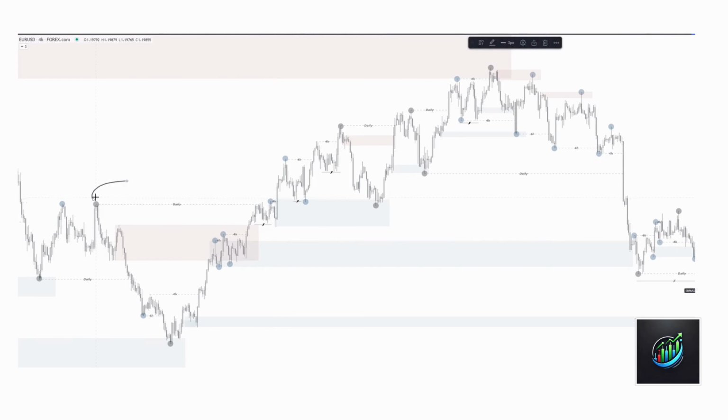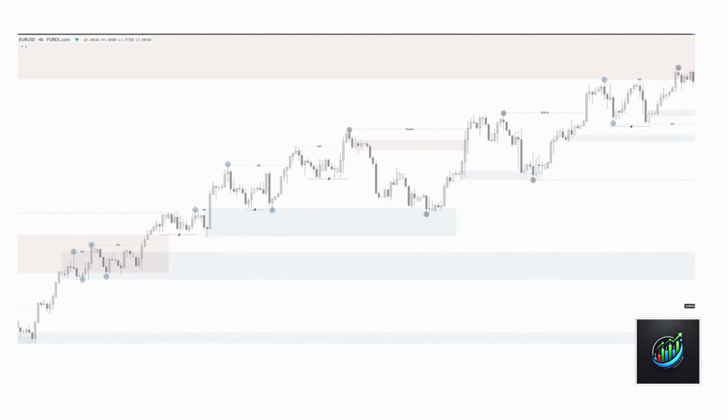What we can see is we started to tap into a daily structural point, so we're looking at people who are selling. We have a double bottom right here, so we're looking for people who are buying. This is just an overall range, which is in essence a creation of liquidity or a creation of orders.